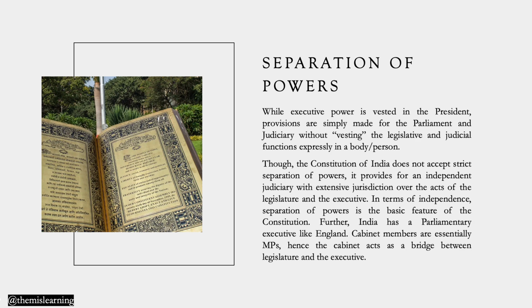Now, while executive power is vested in the President, provisions are simply made for the Parliament and judiciary without vesting the legislative and judicial functions expressly in a body or person. Though the Constitution of India does not accept strict separation of powers, it provides for an independent judiciary with extensive jurisdiction over the acts of the legislature and the executive. In terms of independence, separation of powers is the basic feature of the Constitution.